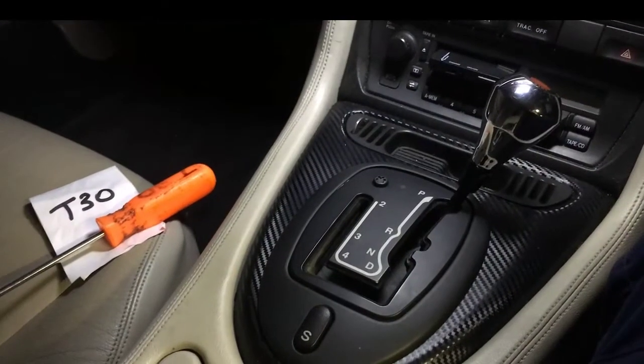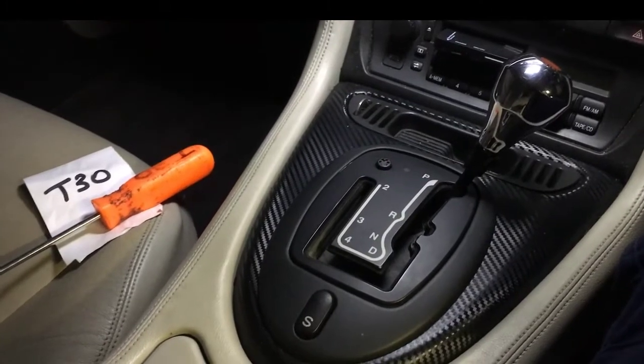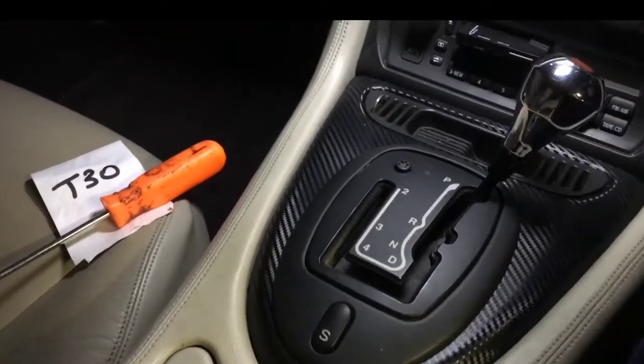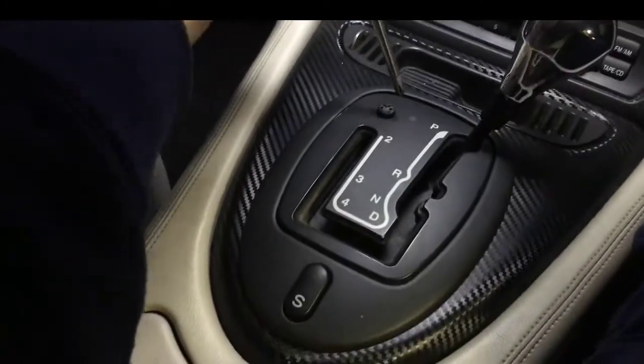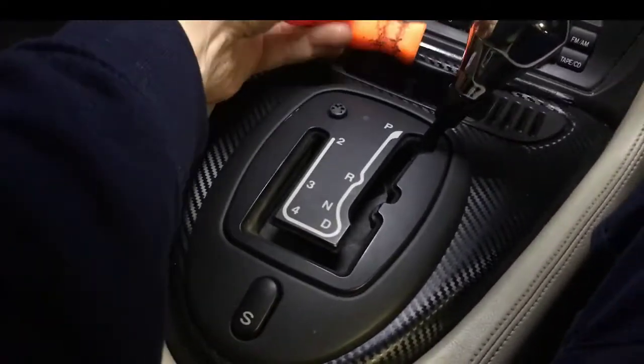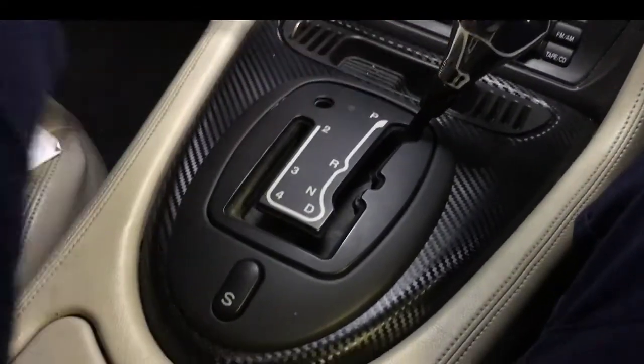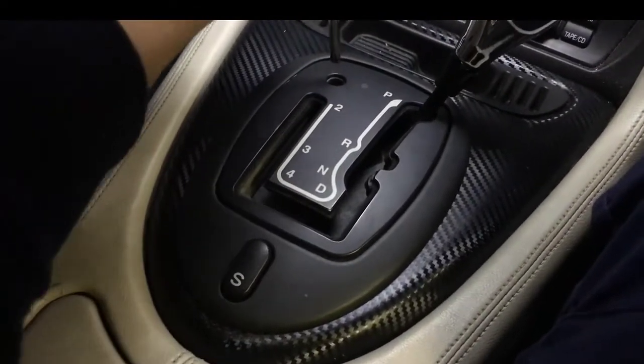Hello and welcome to this very short video explaining how I put my car into neutral without the ignition on. I use a T30 torque screwdriver to undo this bung, which is covering a small catch that stops the gearbox going out of park without the ignition on.